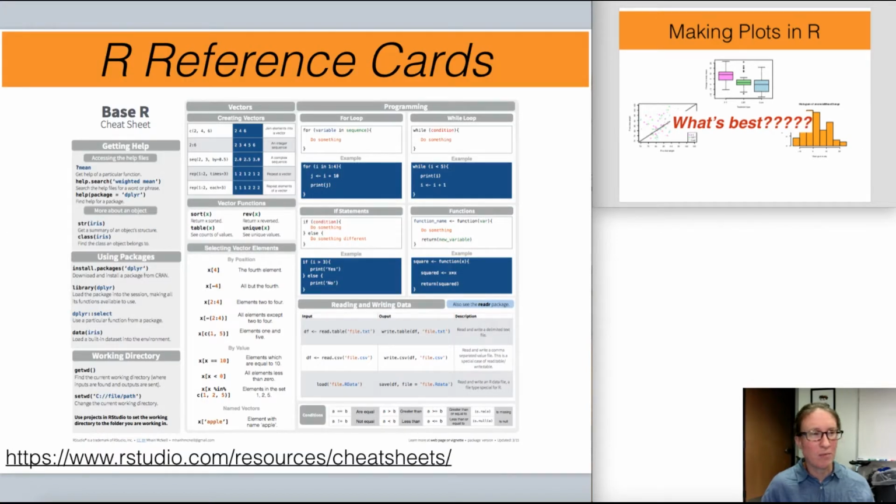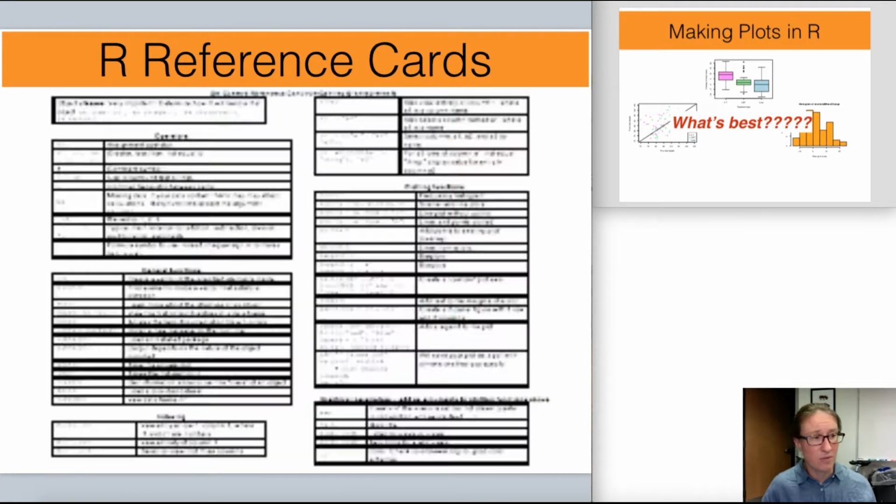So I want to talk for a minute about reference cards. So far we've gone through and talked about a whole series of different functions with all kinds of different arguments. And as I mentioned, learning R is kind of like learning a new language. It's a lot to keep track of. So what you need to know is that basically nobody keeps all this information in their brain to start out with. If you use R enough, you do start to memorize a number of functions. But when you're first starting out, the thing that's going to be your best friend is a reference card.